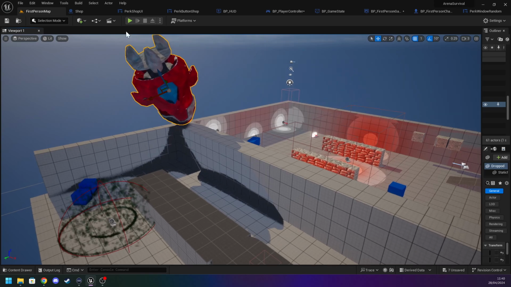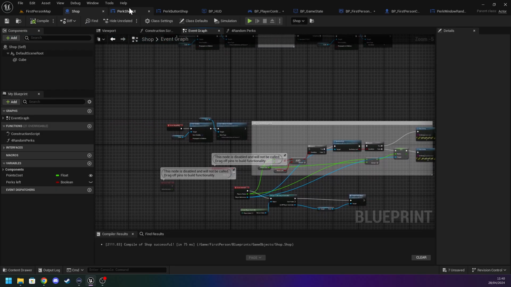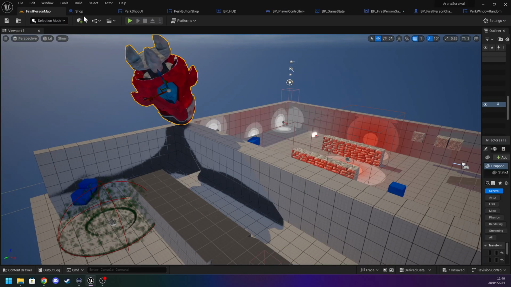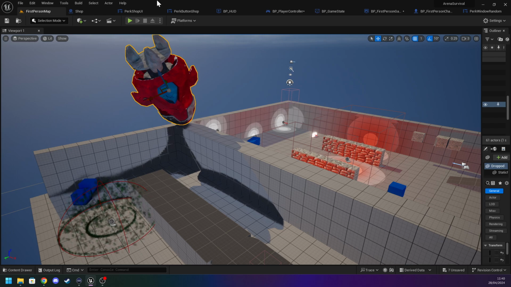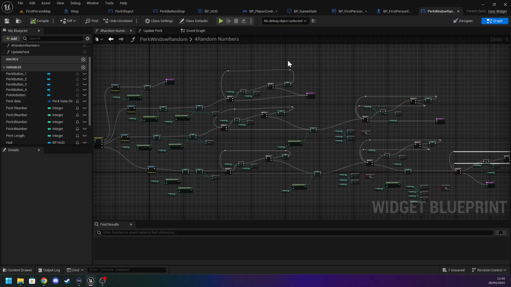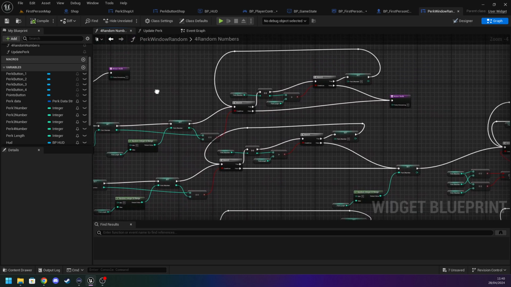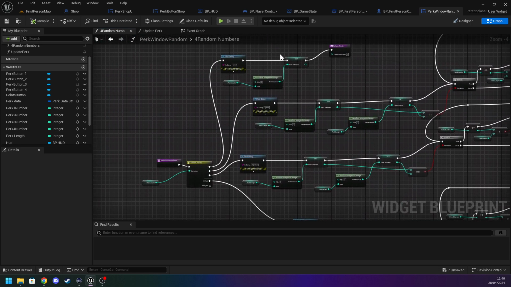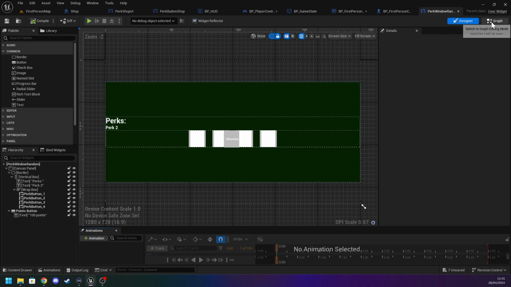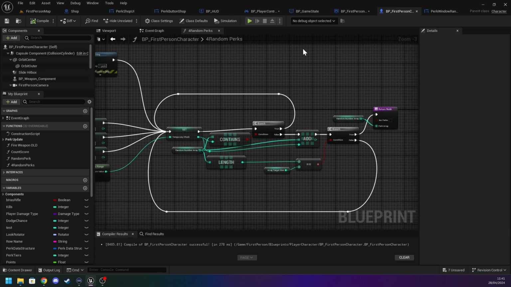But yeah, we made some pretty good progress today. Getting that perk shopping working, and also figuring out a much better way of doing random perks for the UI, so we can improve our code for the. We can improve this goddamn mess. But yeah, that's what this is all about. It's all about learning more, making progress. Even if it feels like sideways progress at some points, as long as we're making progress, the game will come out eventually. That's the idea.